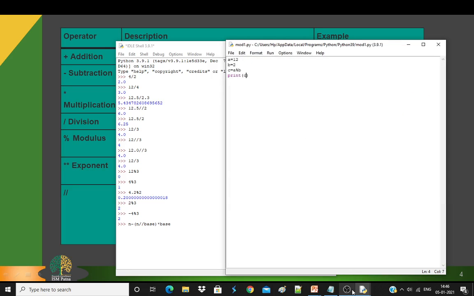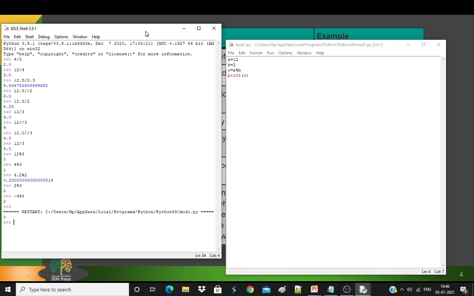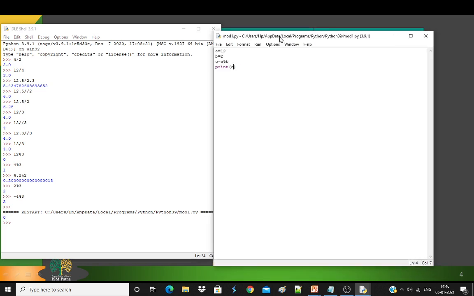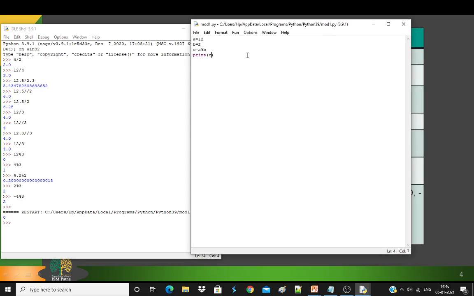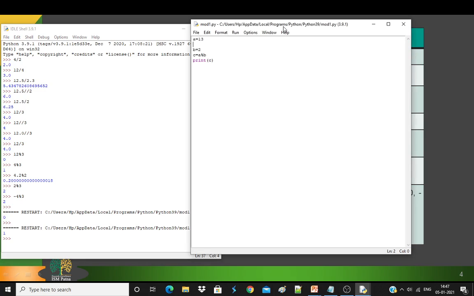After the execution it will return the result as 0, which is the remainder of 12 mod 2. Now if we change the value to 13 and run it again, it will return the result as 1, which is again the remainder of 13 and 2.